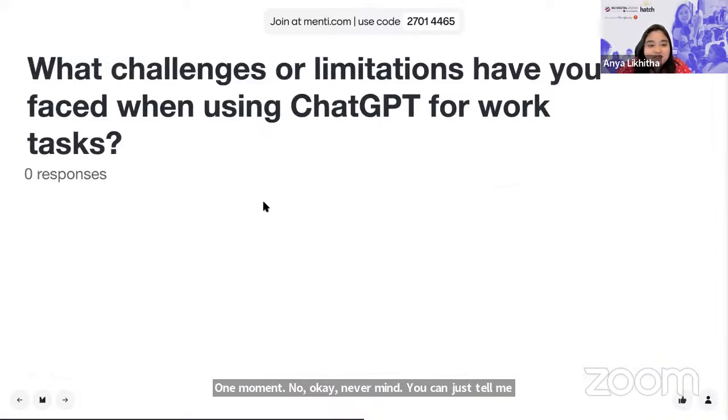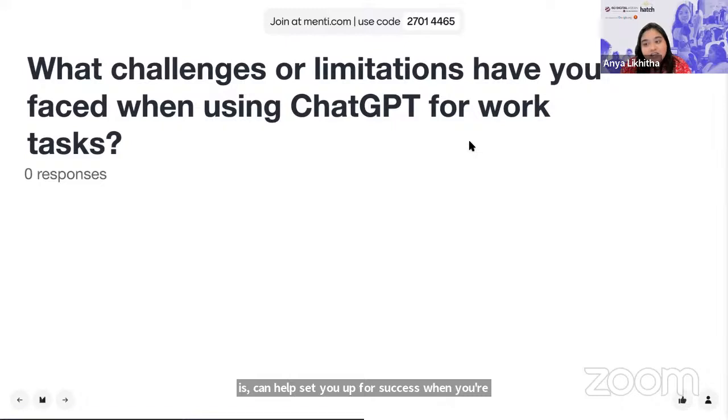Okay, so I know a lot of you have been using ChatGPT for work, either sometimes or on a regular basis. And I think this is where, when we are taking this concept of ChatGPT and creating a custom GPT, it's important to acknowledge what current challenges or limitations you have run into that you have not yet been able to resolve, or maybe it feels like a roadblock, because knowing what it is can help set you up for success when you're building a custom GPT.